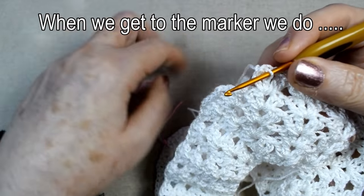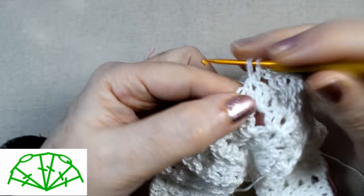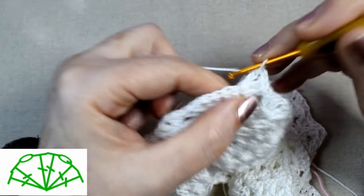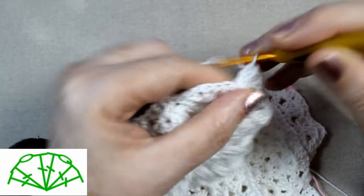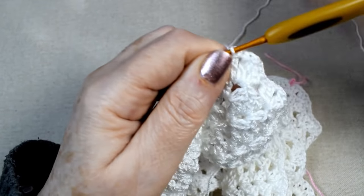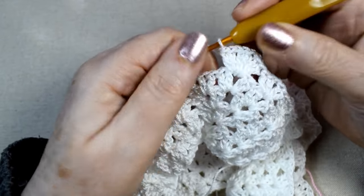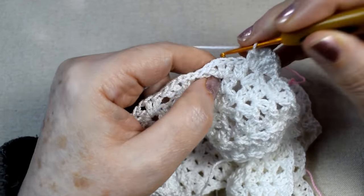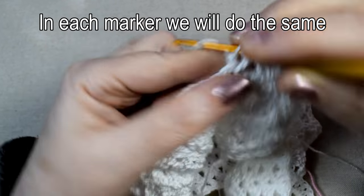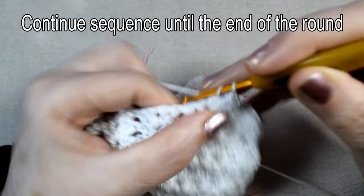When we get to the marker, we do 2 double crochet, 1 chain, 2 double crochet, 1 chain, 2 double crochet. We continue working with fans until the next marker. In each marker we will do the same. Continue the sequence until the end of the round.